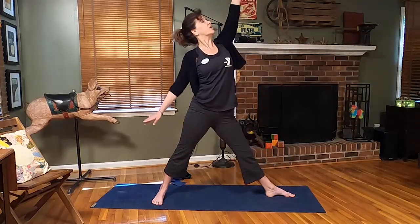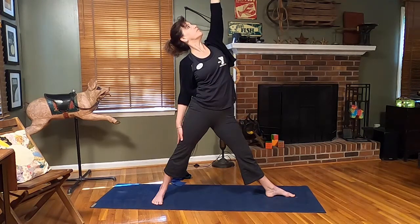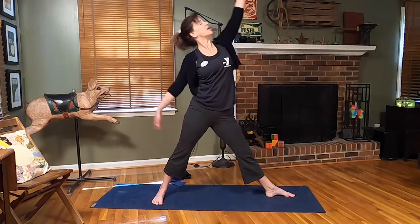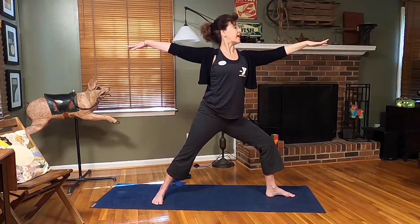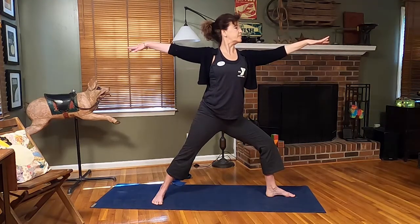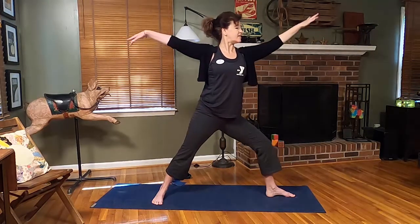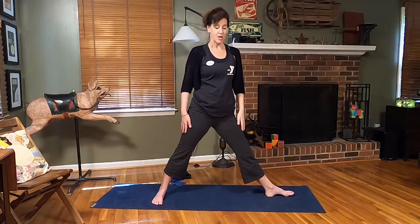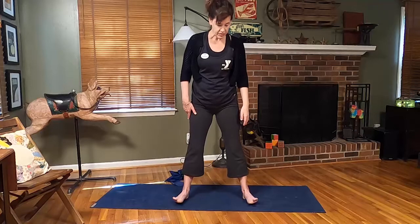Press back, reverse warrior. And float it into the archer. Lengthen long arms. And lovely. Press up tall. We're gonna go ahead and, as you can, duck walk those feet in.